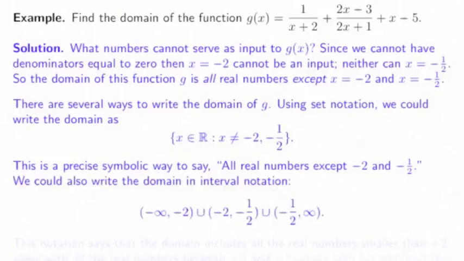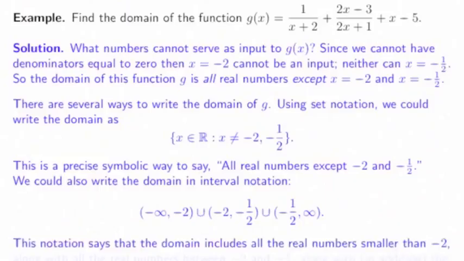But we can also write it in interval notation by excluding minus 2 and minus 1/2. This expression, the open interval minus infinity to minus 2, means that all real numbers between minus infinity and minus 2 are included, all real numbers to the left of minus 2. And then we'll union that with the interval from minus 2 to minus 1/2, all real numbers between minus 2 and minus 1/2. And then we'll union that with the interval minus 1/2 to infinity, in other words, all numbers bigger than minus 1/2. Anything in any of these three intervals will work, but notice that minus 2 is not in any interval, neither is minus 1/2.